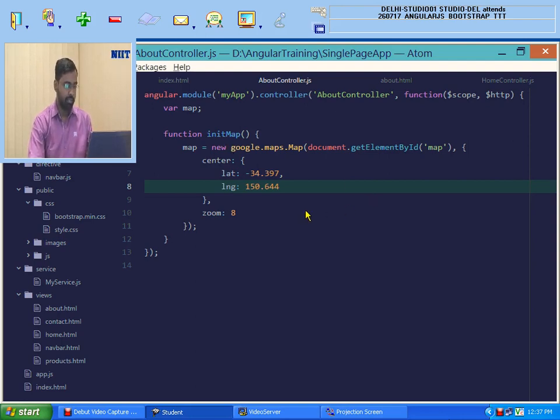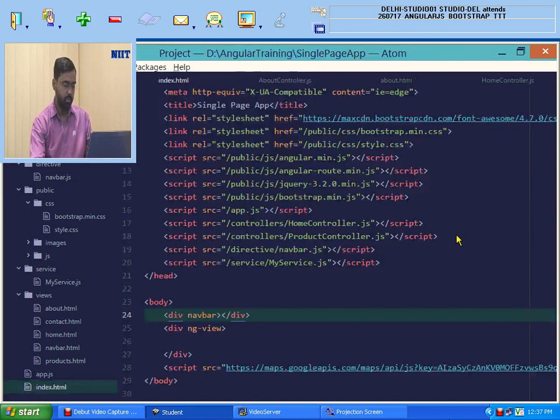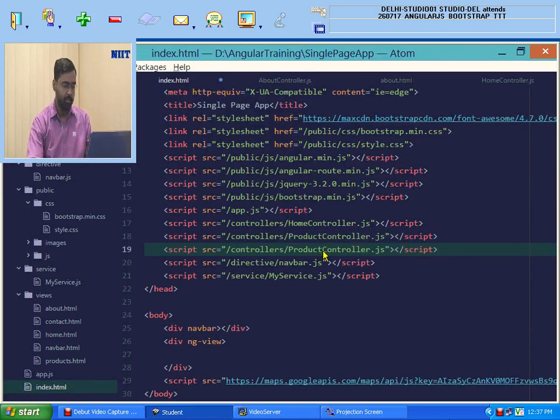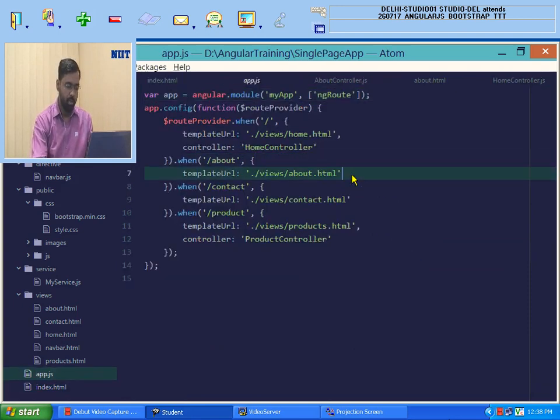After that, okay, I didn't add the reference of this controller on my page, so let's add a reference here, about controller, and we also have to mention this in the app.js, that this controller is associated with the page.